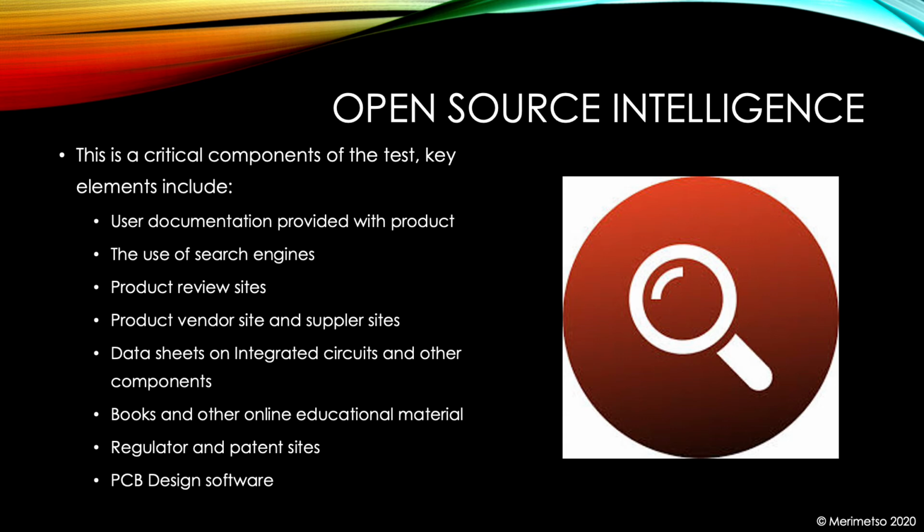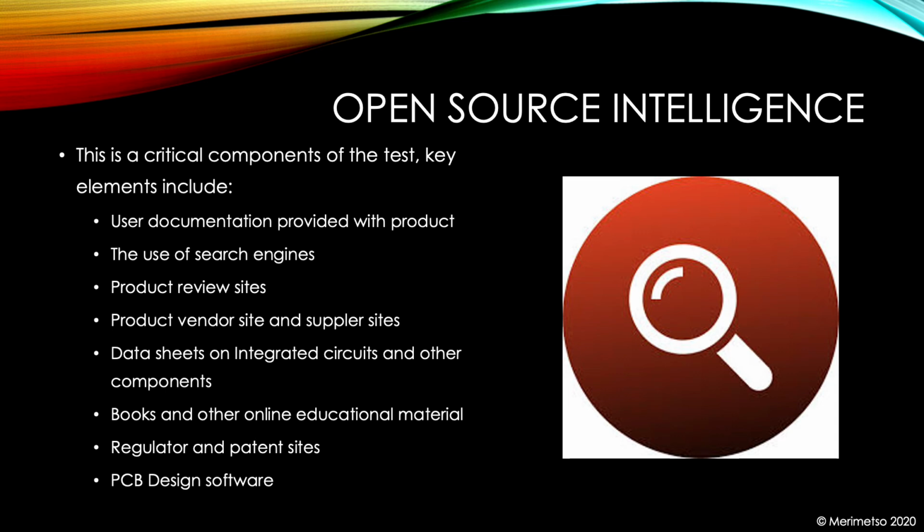It could be user documentation provided with the device itself. The use of search engines, looking at product review sites. Often product review sites will perform a preliminary hardware assessment in terms of looking at the internals and telling us what the integrated circuits are. Product vendor site and supplier sites. This is looking at the site itself supporting the product that we're testing and the vendors associated with it, and to see what other information they're giving out.